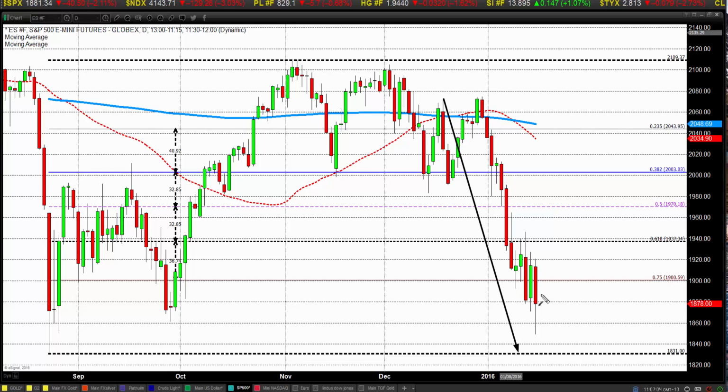And we were looking at the fact that if we got confirmation on today's trading, which would have been in essence a green candle with a higher high and a higher low, and we also pegged the price of about 1920, which we obviously never got close to, and it would have looked something like this. It would have been a green candle, so you would have had green and green. That would have really met the criteria. Of course, we absolutely did not meet the criteria, and so no trades were executed. But what that does is it puts this market in an extremely precarious place.